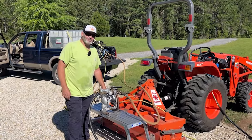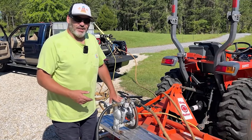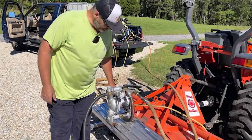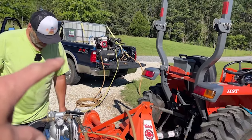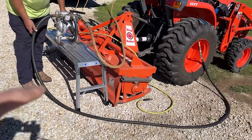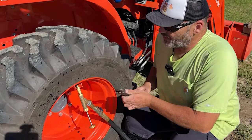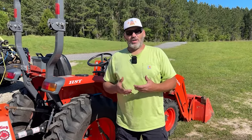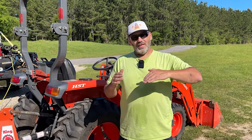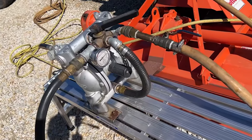Greg explained the filling process: the water is out and he's got the tire pressure down to about 5 PSI — they don't like to go below that for safety. Then he starts injecting. The air compressor is hooked up with a line coming in from the RimGuard tank. To know when it's full: since RimGuard is thicker than air, when he burps the air out and the pressure gauge drops to zero, it's full. If pressure goes up and air comes out, it's not full yet.